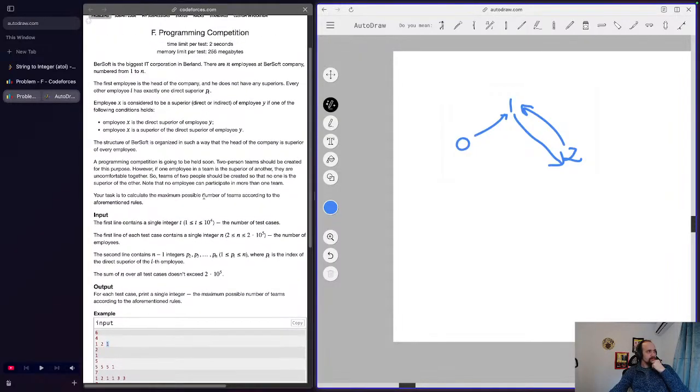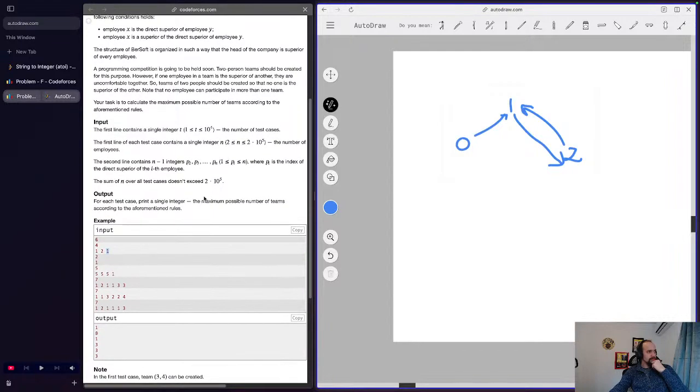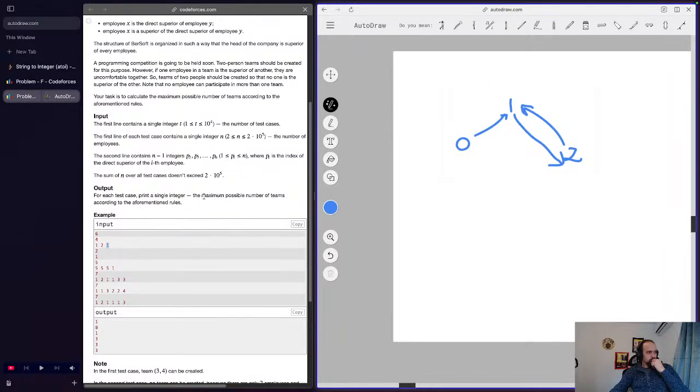At least not in the traditional sense. I don't know if they're using zero-based indexing. Okay, it's not zero-based indexing, which is probably important. So if it's not zero-based indexing, we should do 1, 2, and 3.